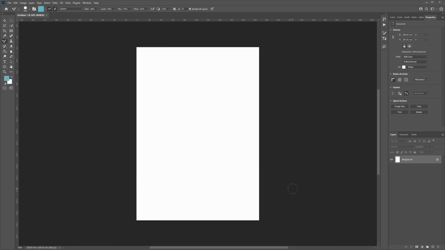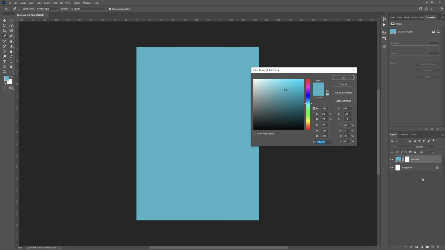So once we've created the document here, we are going to get the file ready to create our sphere. So first thing we need to do is look at our layers panel. The layers panel and the brushes will be the key main tools we'll be using, but of course we'll also be using selection tools as well. So what I'm going to do is create a new solid color.